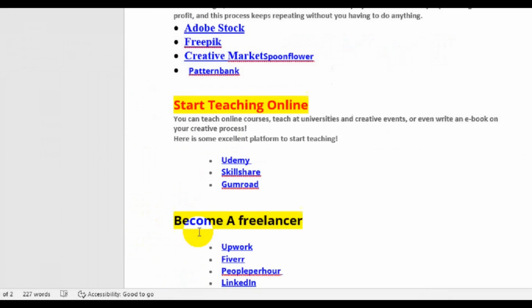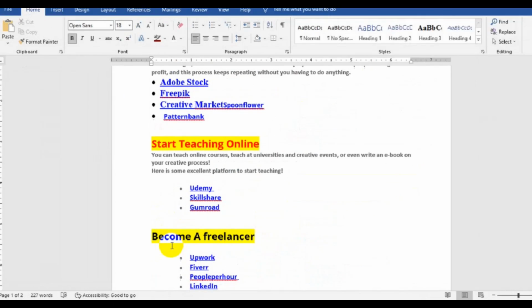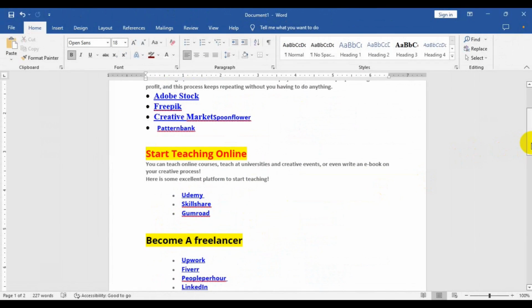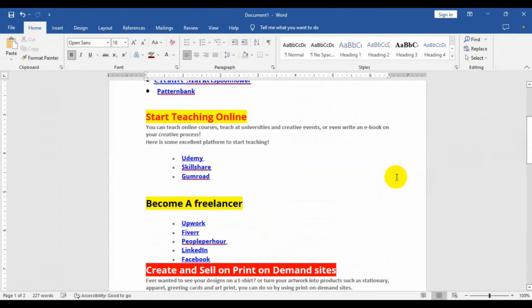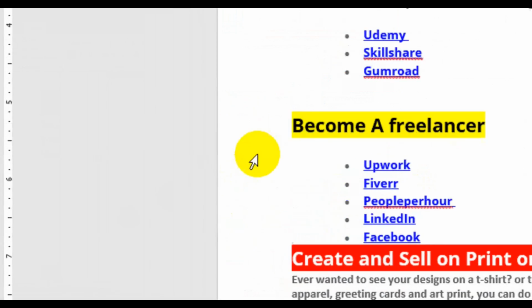So the third one I have for you guys here is to become a freelancer. I understand that becoming a freelancer is very hard. It's not really easy. But one thing you need to know is that nothing good comes easy. So you have to start with a platform.